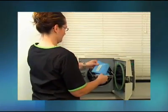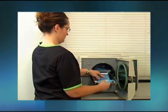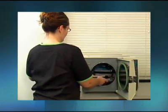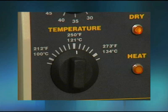The autoclave is a dependable, efficient, and economical way to sterilize items that are not harmed by moisture or high temperature. Sterilization of articles in the autoclave removes all microorganisms and spores. The autoclave is typically operated at 15 pounds of pressure at a temperature of 250 degrees Fahrenheit.